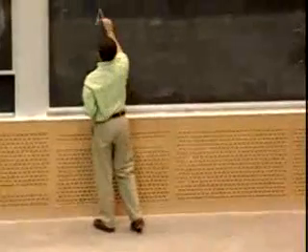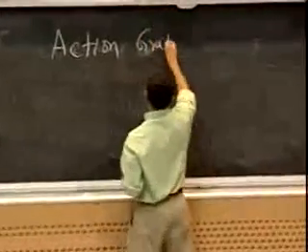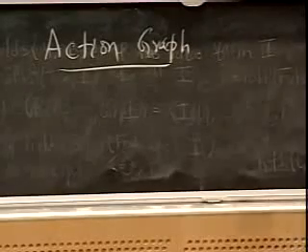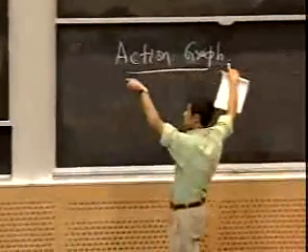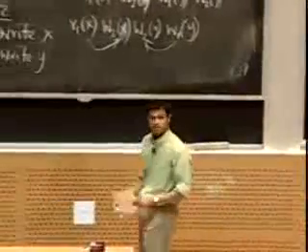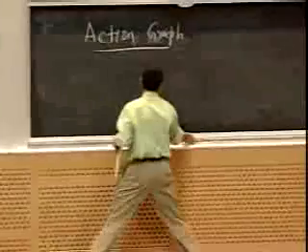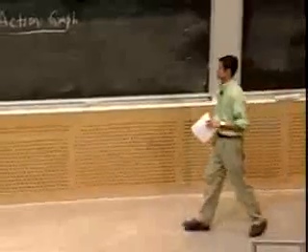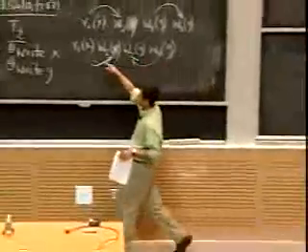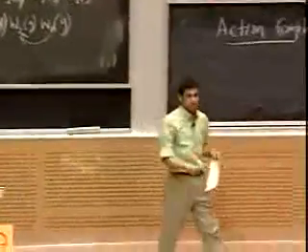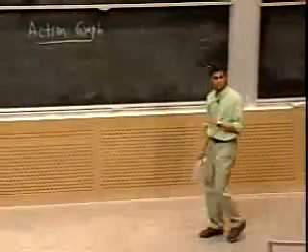So this property for serializability is going to use a data structure or a construction called an action graph. Okay? And it turns out that given one of these traces, we're going to produce a graph out of those traces called the action graph, and then we're going to look to see whether a certain property holds for that action graph. So let me show you what this action graph is by example. The graph itself consists of nodes and edges, and it's a directed graph, and the nodes are not these R1s and W2s. The nodes are the actions themselves. So if you have 4 actions running, you have 4 nodes in the graph. And then there are edges between these nodes in the graph.